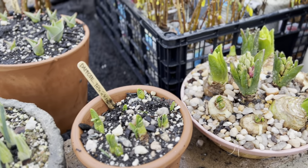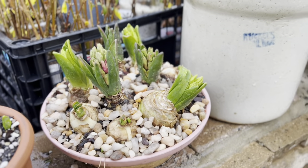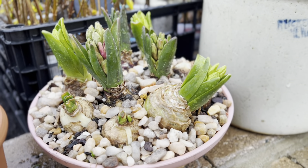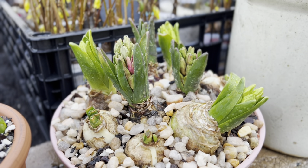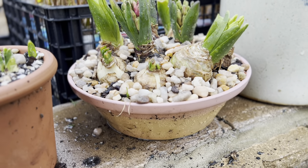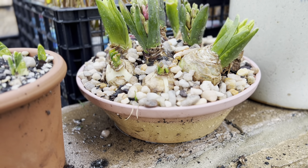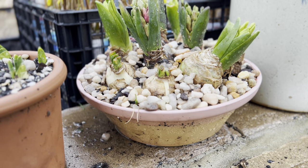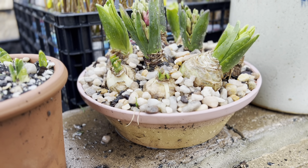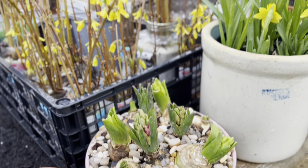Next to the tete-a-tete in another bulb pan, which happens to be a recycled backyard candle holder — what I did was I froze the actual candle wax that was already melted out and used up. This is now the perfect housing vessel for hyacinths. These hyacinth bulbs don't require that they are fully buried into the ground. We have half of the bulbs just sitting on dirt, and to keep them secure, we dress them with pebbles.